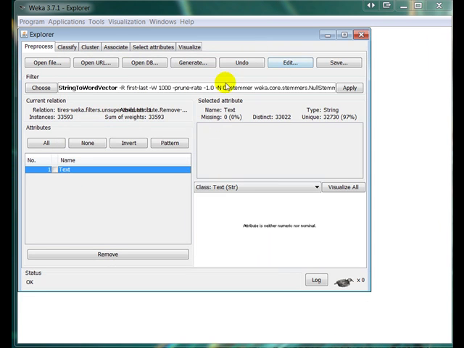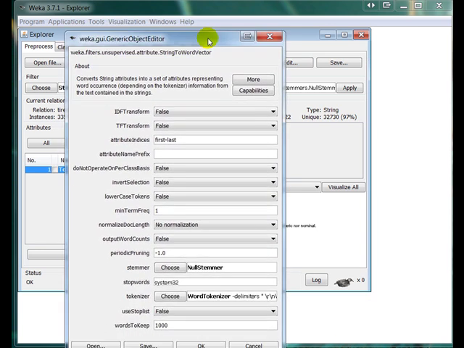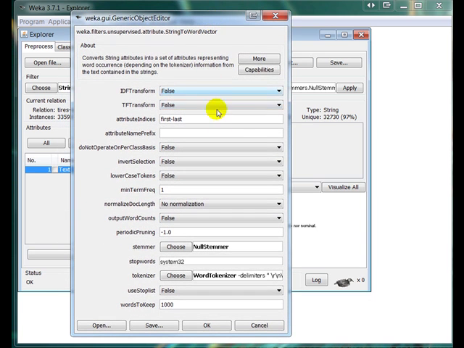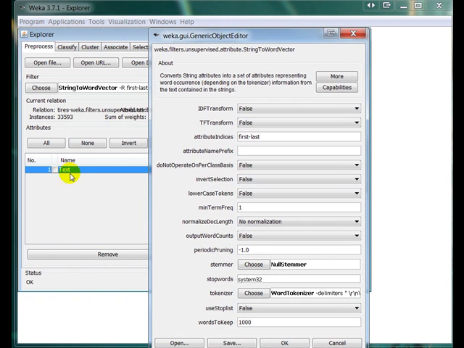So I click on here, and I need to set these options. And the options that we're going to set, now remember I just said that this was the first field. But if it was the fourth field, I would change this attribute indices to 4. But it's not 4, it's 1, so I'll put it at 1. Okay? And then the other thing I have to change is this one.